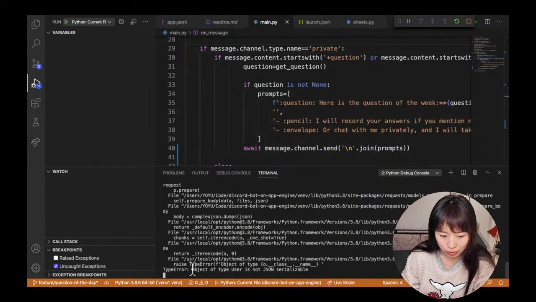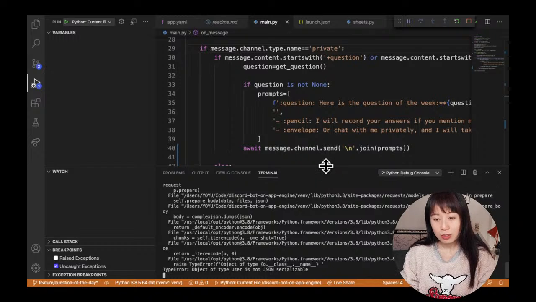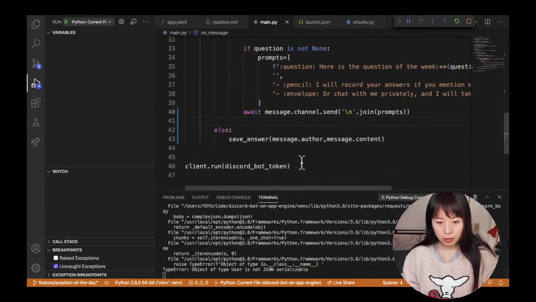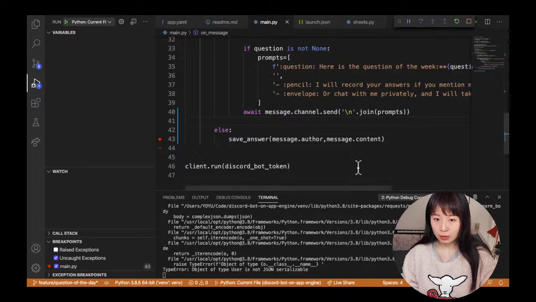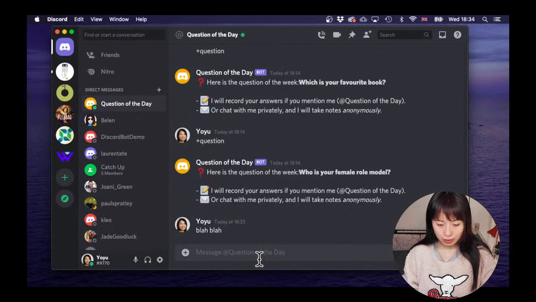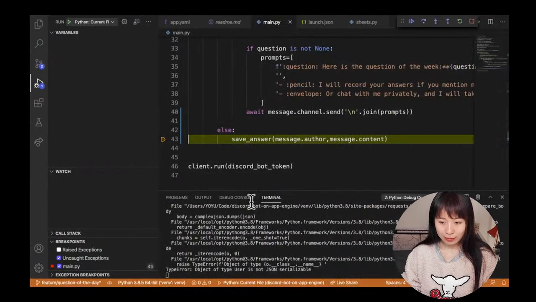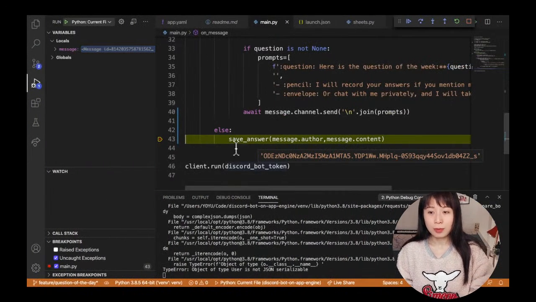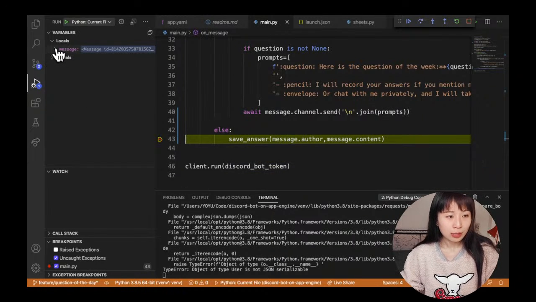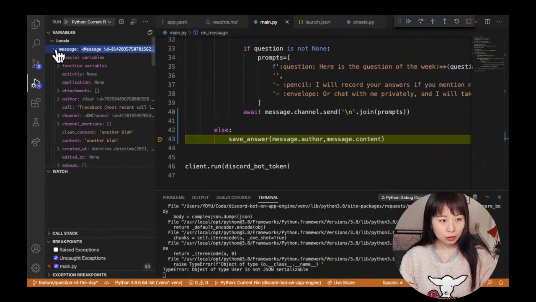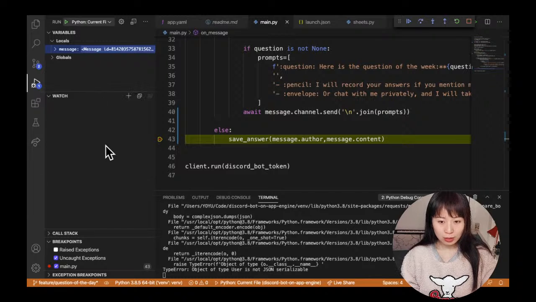it has an error, saying object of type user is not JSON serializable. So this is actually expected, because if we put a breakpoint here and I send another message, another blah, you see the debugger stopped here. And now we can take a look at what the message author actually is.